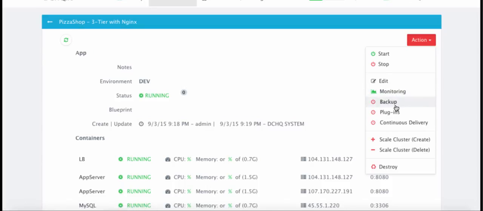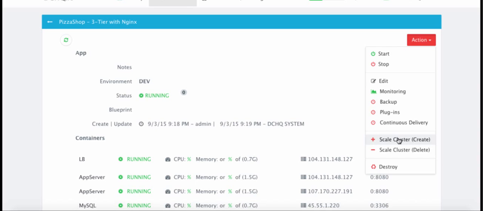You can schedule the backups of the running containers, so it will commit the changes to these containers and push new images into the Docker repositories of your choice or the ones that you've registered as part of this platform. You can execute bash script plugins and schedule those as well. And continuous delivery is our hook with Jenkins, so you can continuously refresh running containers with the latest build from Jenkins, and this is triggered as the new build becomes available. And then lastly, you can do the scale in and scale out.